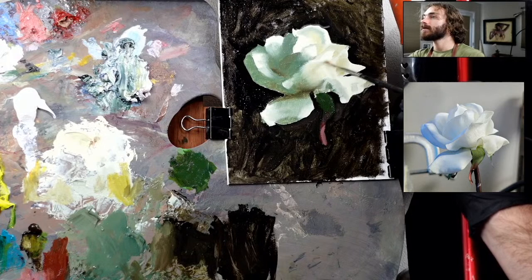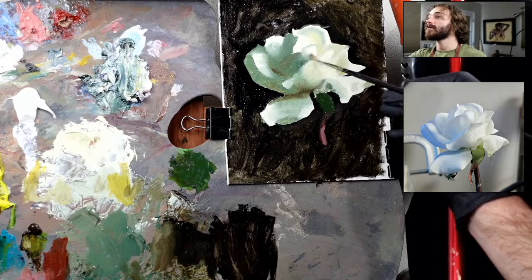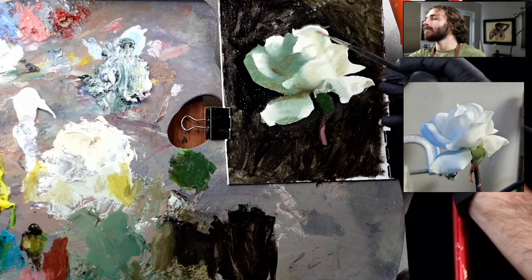That is the disadvantage of painting roses from life. So here's my tip: don't paint a real rose. Or paint a ton of roses from life, but then eventually just buy a fake one and apply what you know about real roses on the fake one.